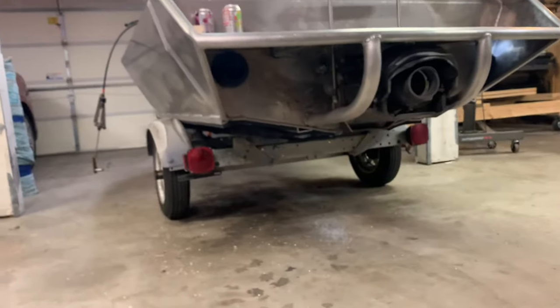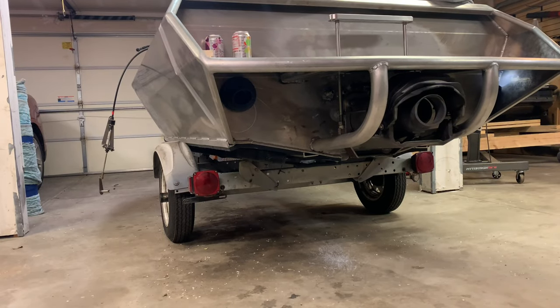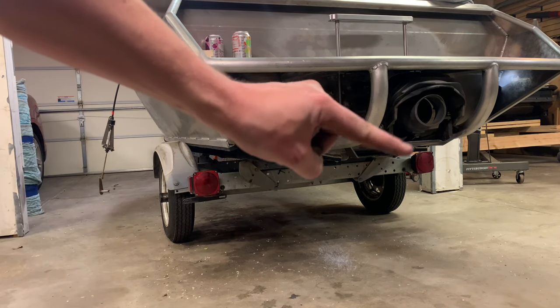You can see on the back here, it's epoxied in as well, if I can get that to focus. And it turned out pretty good. This entire thing actually went without a hitch, which is strange, because usually at least something doesn't go right. Knock on aluminum. But yeah, it fits up into the little ball up in there just fine. So I'll show you how it actually actuates for the reverse bucket portion. Get all this stuff to focus correctly. All right, I'm going to move that lever right there, and that bucket should flip up and down.